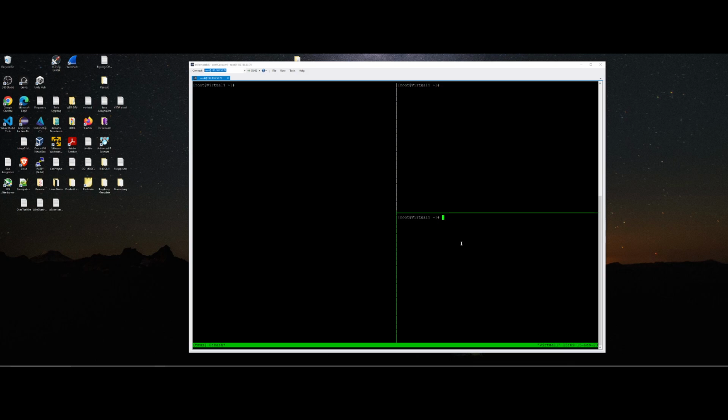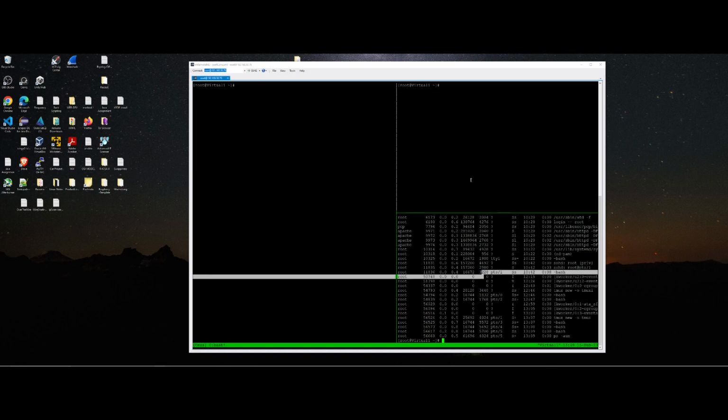Now, how do I navigate through these panels? Because right now, at the moment, we're in this panel, right? So if I do ps aux, you can see all the processes. Now, how do I get up here? Like, I can't click. So to do that, we press Control+B and then the arrow key where you want to go. So in this case, I want to go up here to this panel, and I'll press the up key. And if I wanted to go to the left panel, Control+B again, and then left.